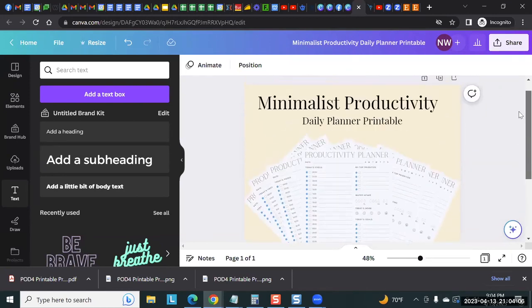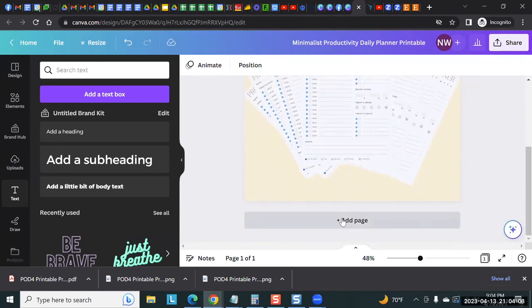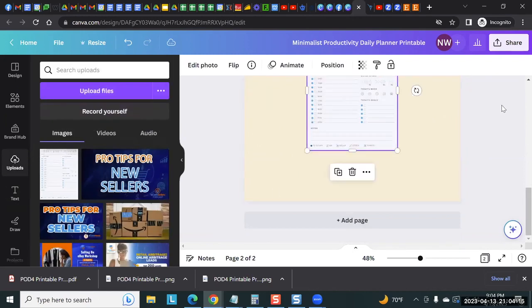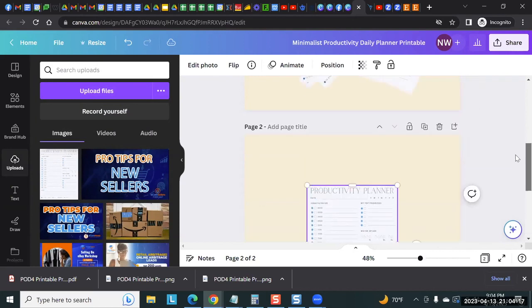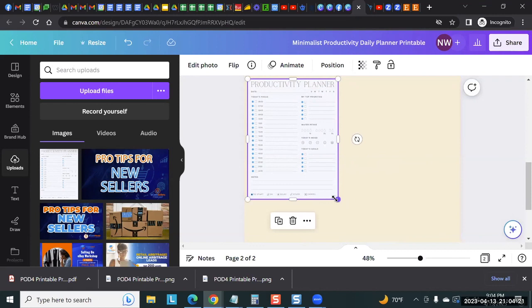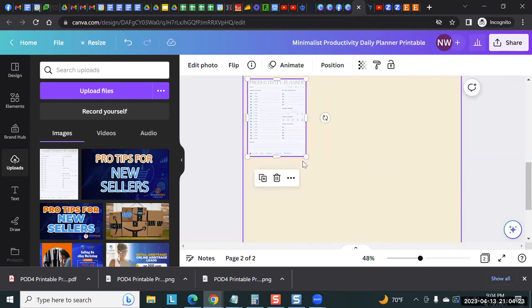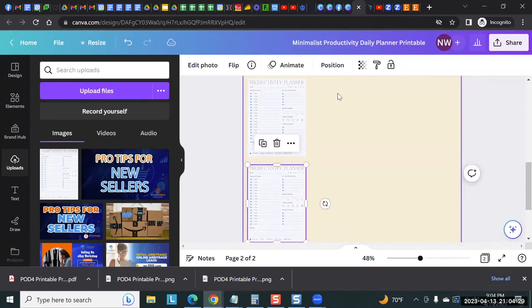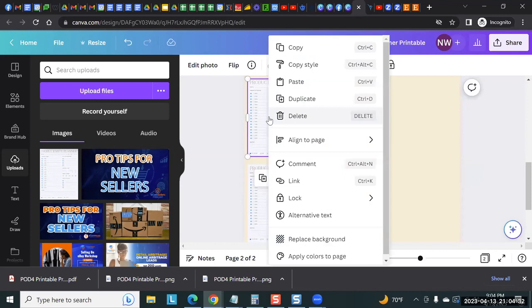So the way that I create the next page is I can click on add a page. It's going to create that tan sheet. And then I can bring in my upload again. And let's just say they were all different, but they're not. But let's just pretend that they were. So if I wanted to do that whole scale thing that the others were doing, where they had that whole effect of them being on top of each other, and then I want to do that whole shadow effect. Hold on, lock, background.